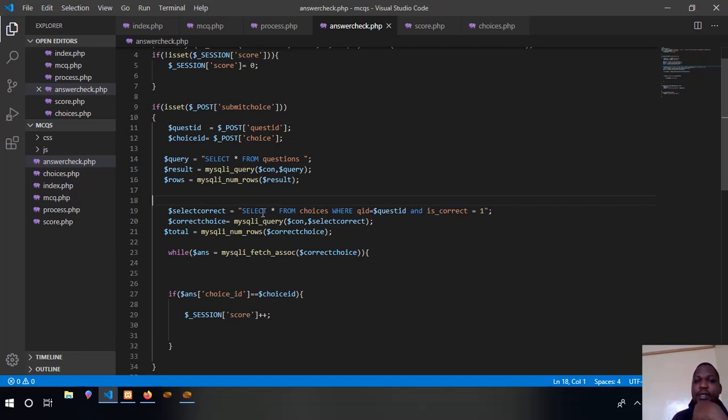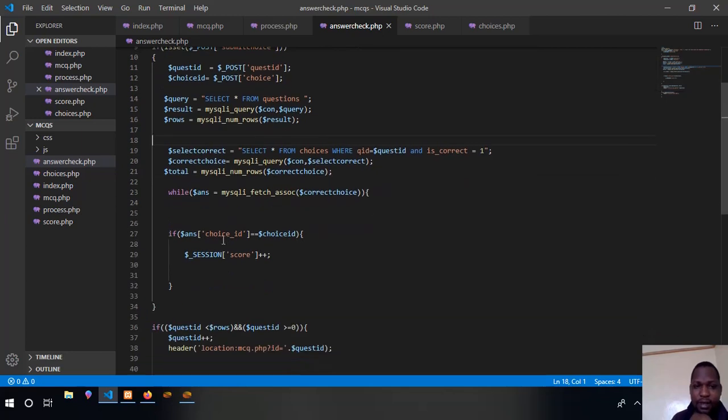Now we use the query select all from choices where QID is equal to question ID and is correct is equal to 1. The choice that was correct, we were giving it a value of 1. So that is going to pull the correct choice for this question from the database. Then you can see if the choice ID of the correct choice is equal to the choice that is submitted, then we add 1 to the score.